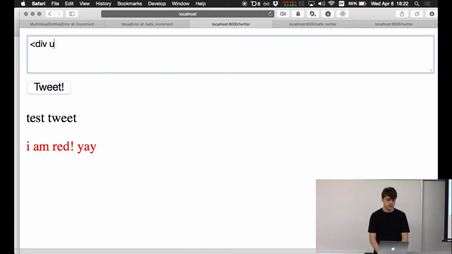And that's fine. Or I can do a lot more malicious things. I can say style display. So what I've done here is I've entered HTML. This is the start of a block that is going to not be displayed, and then I don't close it. So then any future tweets are going to be captured in that block and not displayed.